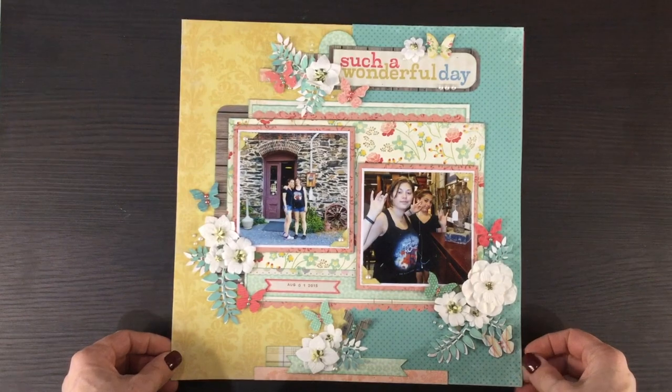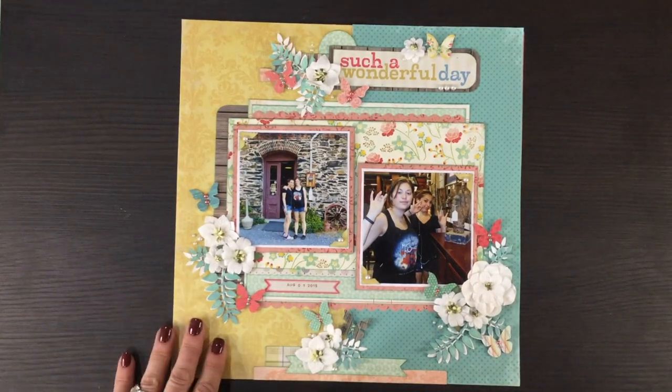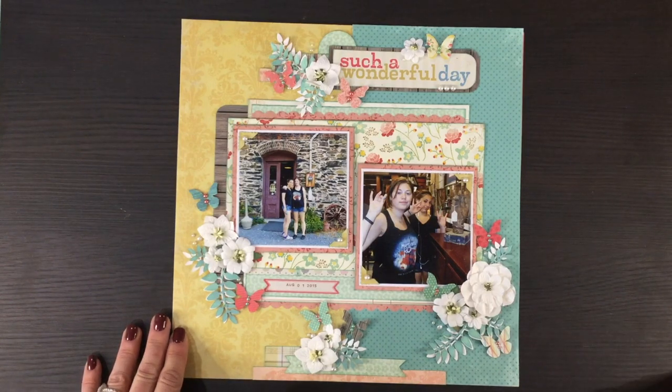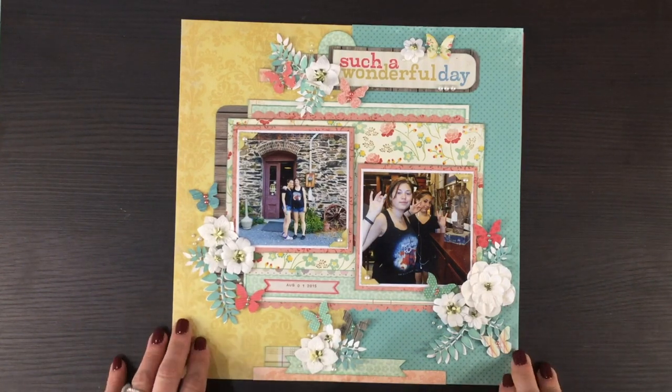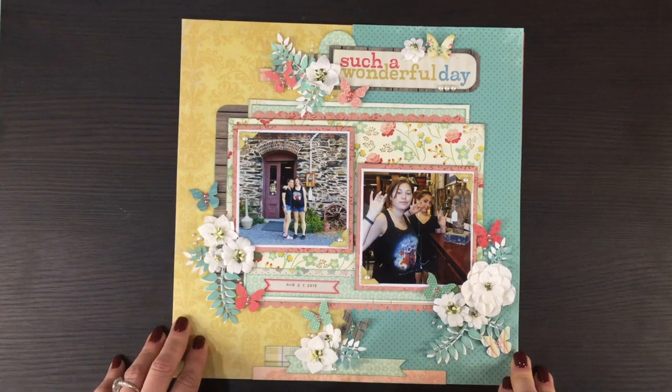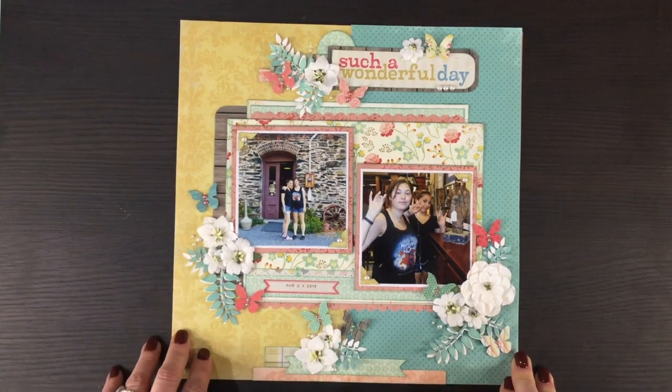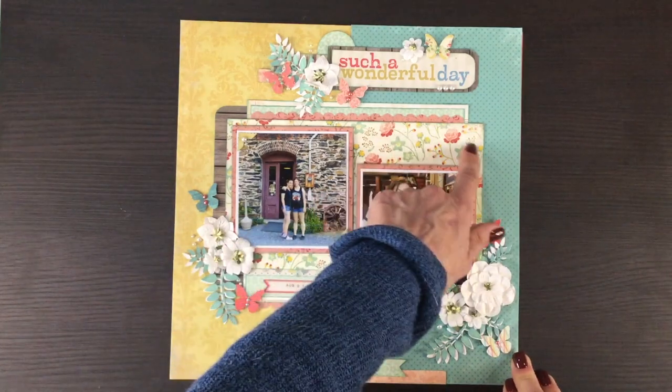This layout is called Such a Wonderful Day. This is from day 30, but I have one more layout after this to show you. For this layout, I used an older My Mind's Eye collection that is called Miss Caroline. And I like the color scheme for this collection. I love this beautiful print.